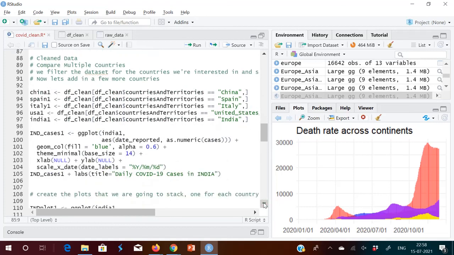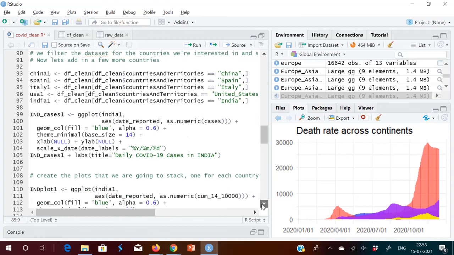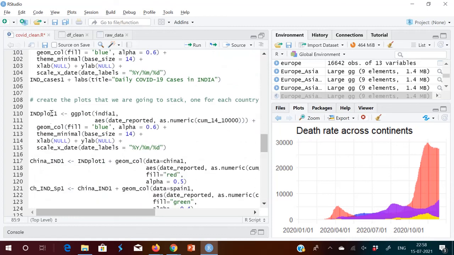And then I plotted the cases of India alone, and then I combined with others. This is for India alone.